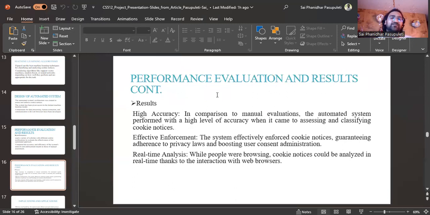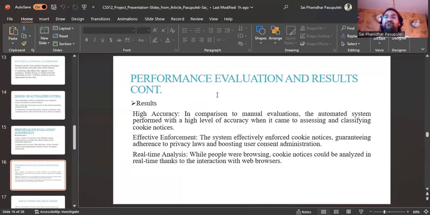Some of the results of this proposed system include higher accuracy. In comparison to manual evaluations, the automated system performed with a high level of accuracy when it comes to assessing and classifying cookie notices. The classification and assessing of cookies is really important, and the proposed automated system does an excellent job in doing that compared to manual evaluations. Effective enforcement.